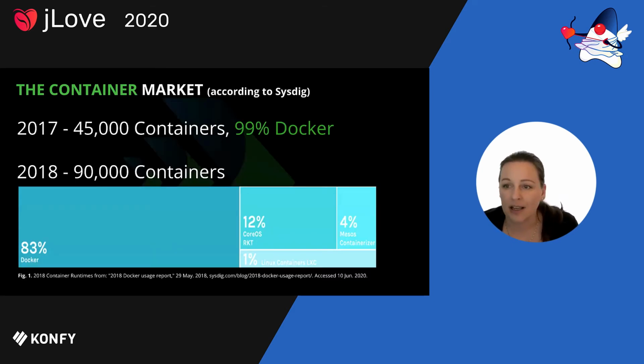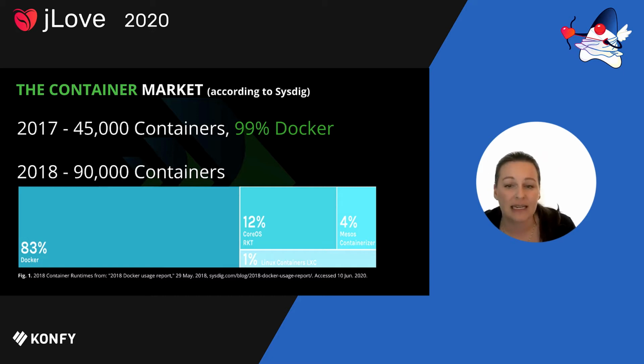All right, let's take a look at what happened in the market. I did some hunting. I found that for the last 3 years, Sysdig, which is a company that provides a really powerful monitoring and troubleshooting tool for Linux, probably familiar to a lot of you, has put out a container report on the analysis of their users. Part of the report includes data on container runtimes that are in use. And as you can see here, in 2017, they analyzed 45,000 containers from customers. They didn't bother even putting in a graph of what types of runtimes because they were pretty much 99% Docker.